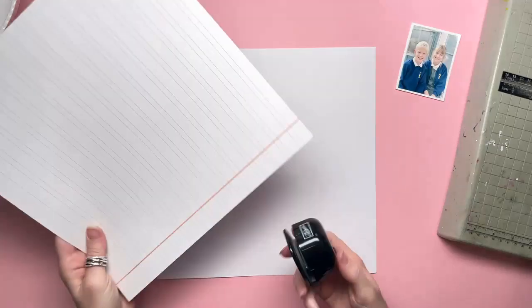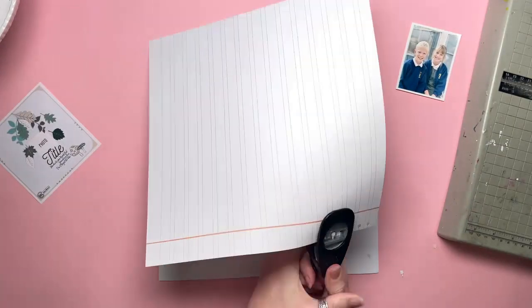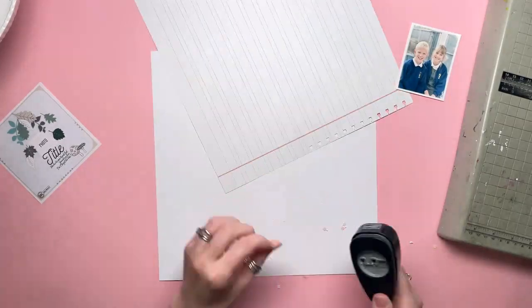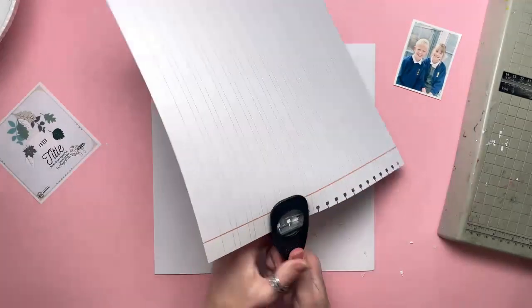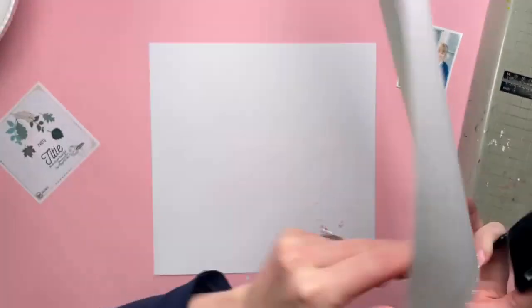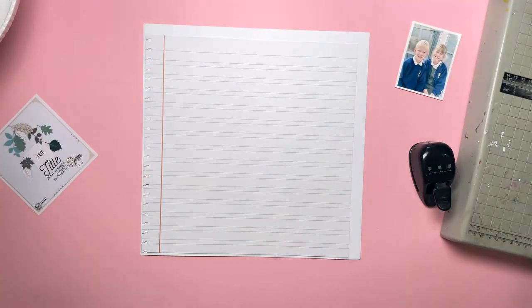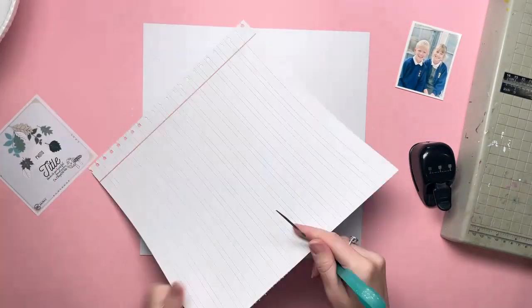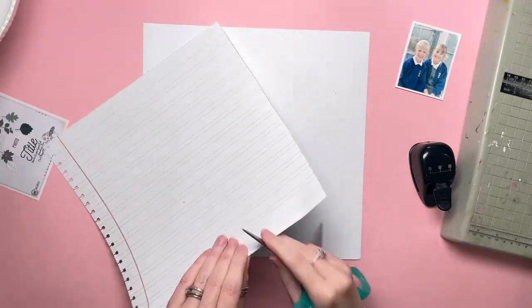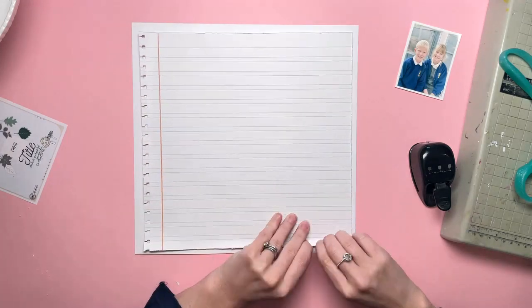Okay, so I am going for a school themed layout today, back to school with my two big children in their school uniforms ready to head back to school on day one. I thought I'd pick out some of the school themed items from this kit. I loved the ledger paper. It's got a lovely design on the back as well, very pretty colours, but I love ledger papers, so I thought I'd go for that as my background.